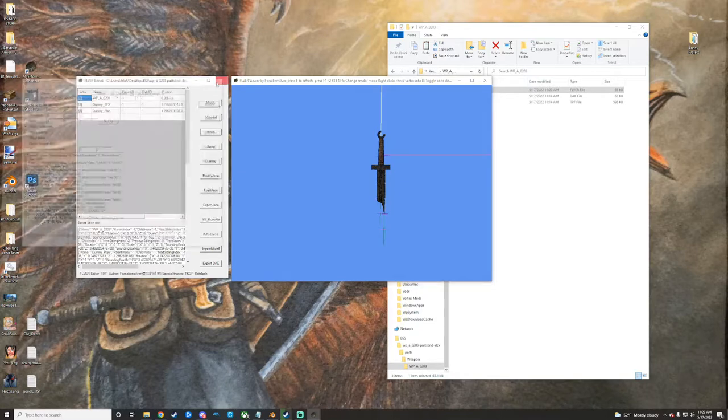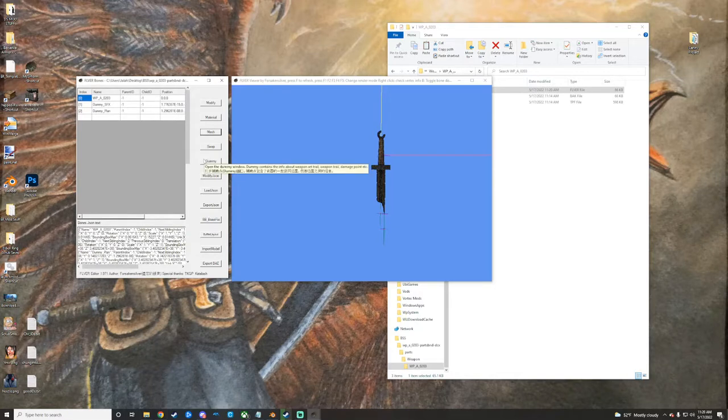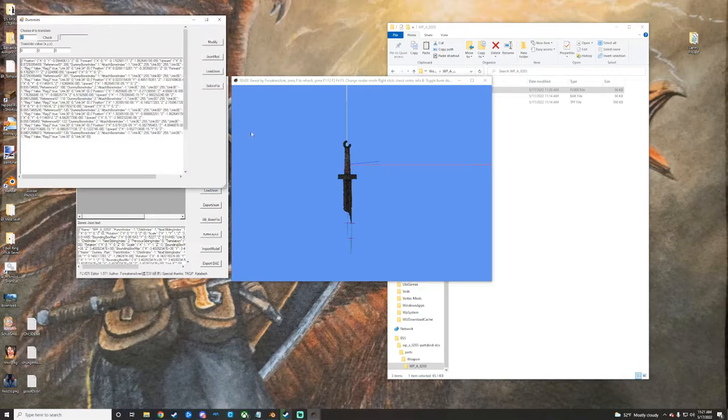So let's back up and go, say, down here we've got import model. If you've seen any of my videos on doing models, you know that we use this button to import a model into this Flver file. Export, you are exporting the Flver itself into a model in the dae format. Dummy is for the dummy values for the weapon. I don't know how else to explain dummies other than the fact that they're the dummies.